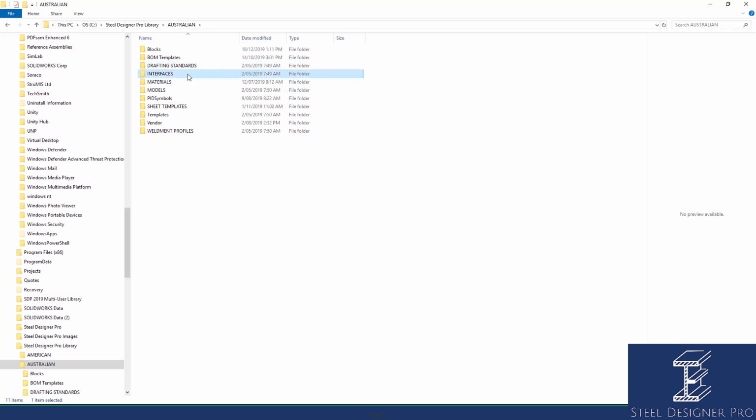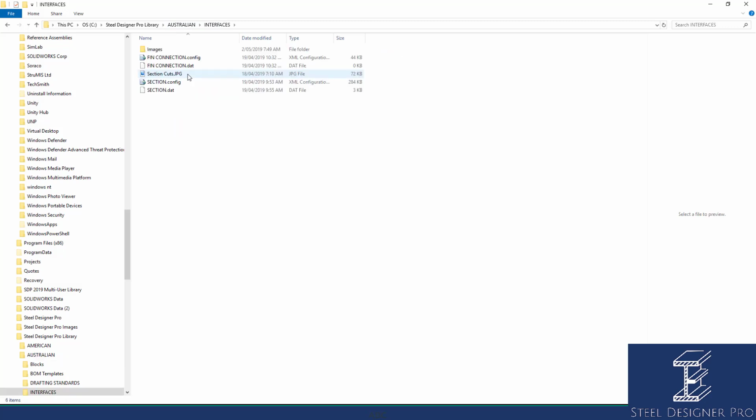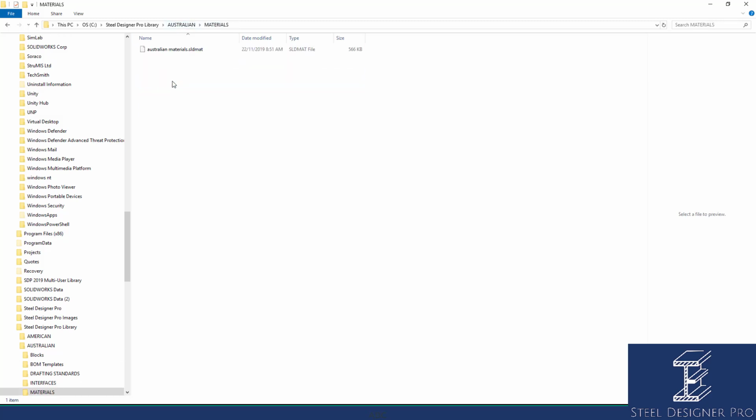Okay, so the next one's interfaces. I won't get into too much about interfaces. However, we have an application that allows you to create your own interfaces. We'll cover that later in a further down the track demonstration video. I also have a materials folder in here. You may put your materials in here as well. However, that's not linked to anything in our application.